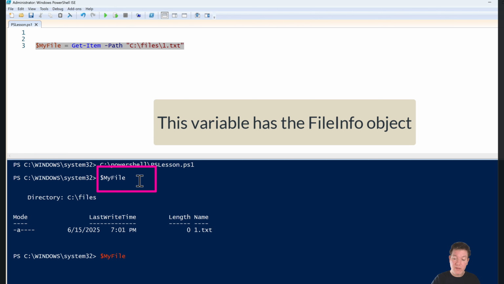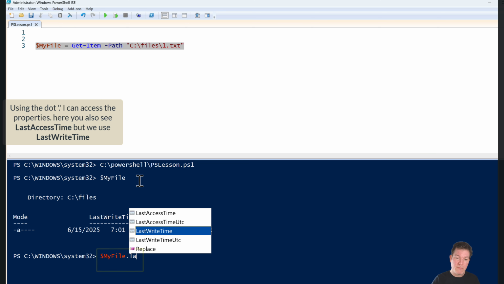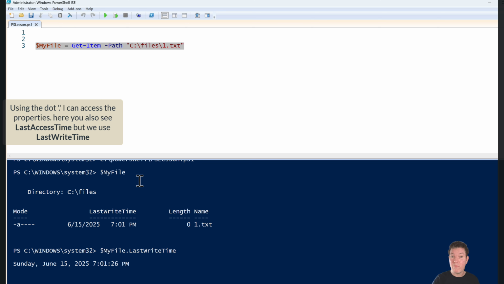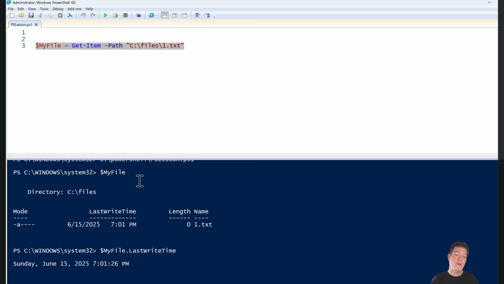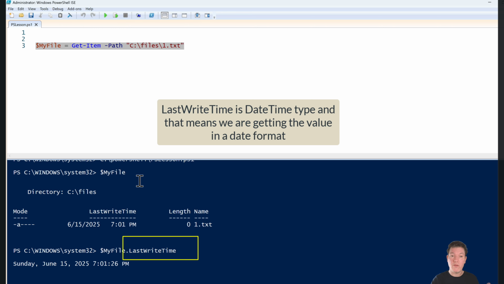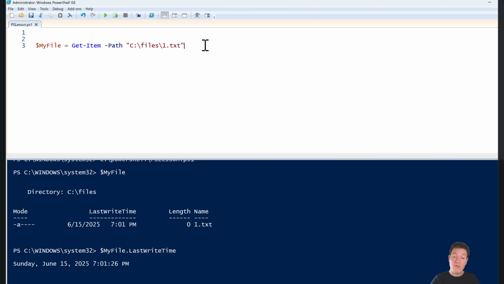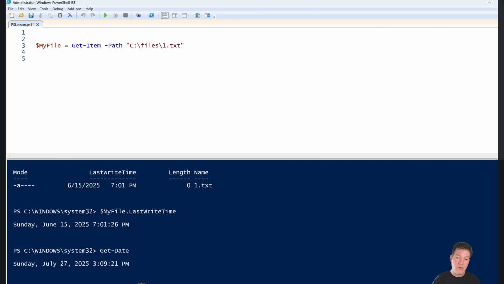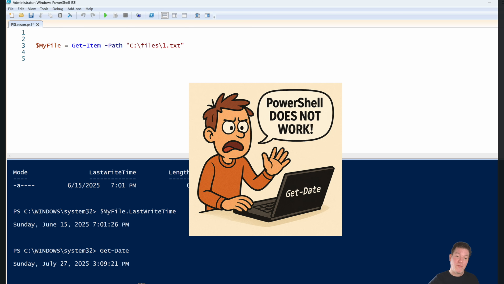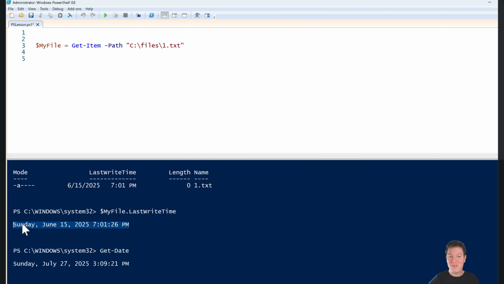Now I can access the property that I want, and that property is a DateTime type. You have strings, you have integers, but this is a DateTime. And I can actually use the day of today and start subtracting that. The day of today would be Get-Date. Now this is not get date as in go out there and get a date, but this is the Get-Date of PowerShell. If you see similarities here, that's not a coincidence. These are both of the same type, DateTime.